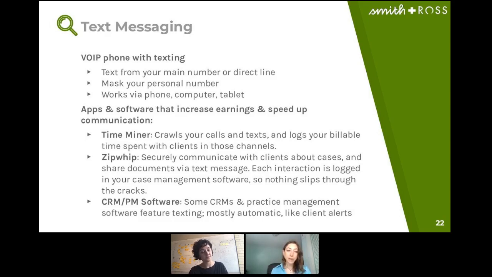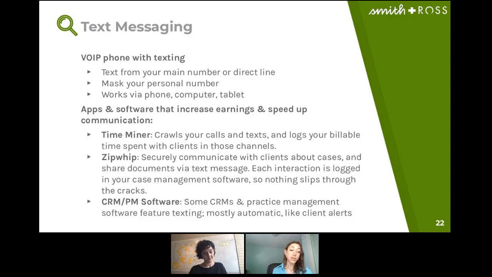Now, text messaging, I have to break it to you. If restaurants are texting you that your seat is ready, and your plumber's texting you that they're on their way, and all the businesses are texting you, guess what? Clients expect to be able to text with their lawyer as well. It's the hard truth, and that's where technology is right now. And if you don't want those interruptions, there are services that will staff it for you from the front line so that they can at least screen what's really critical to come through to you.